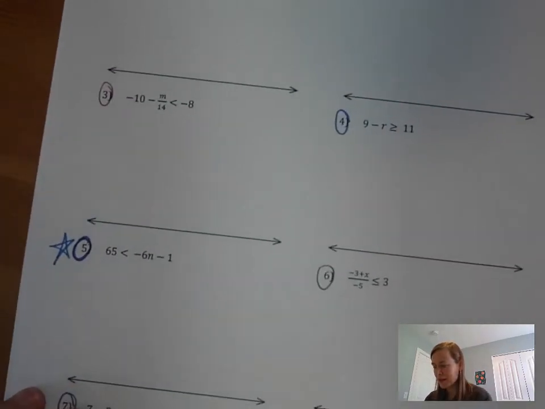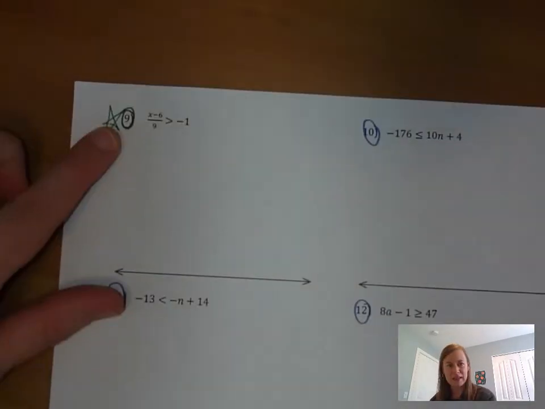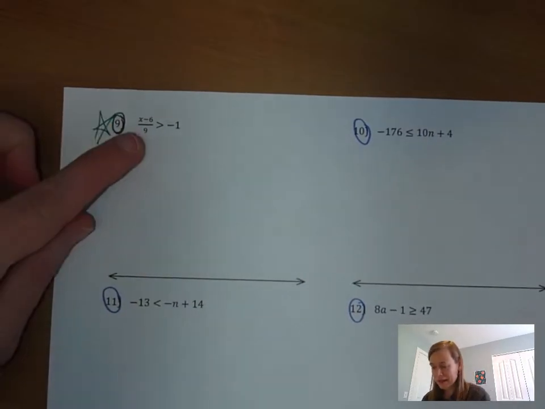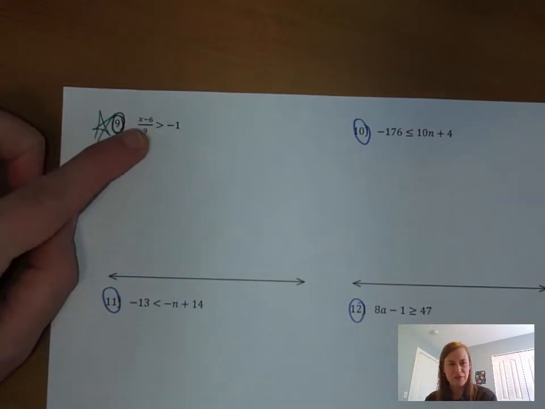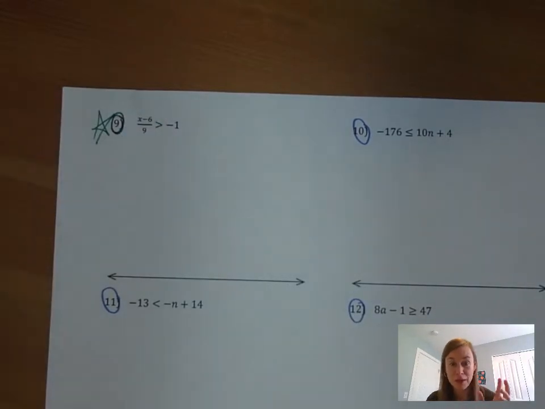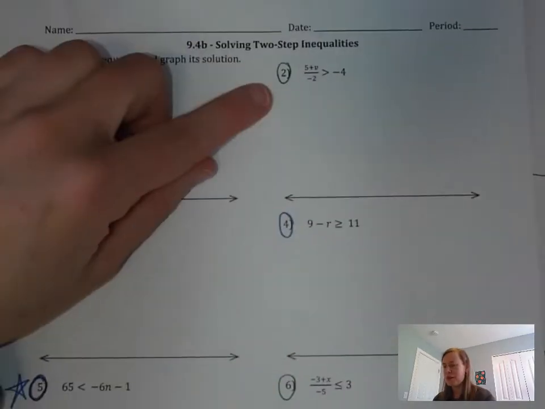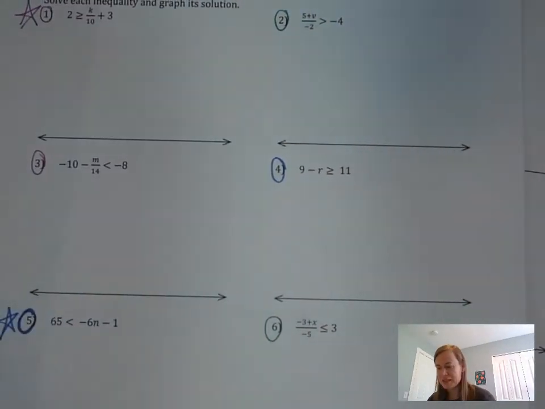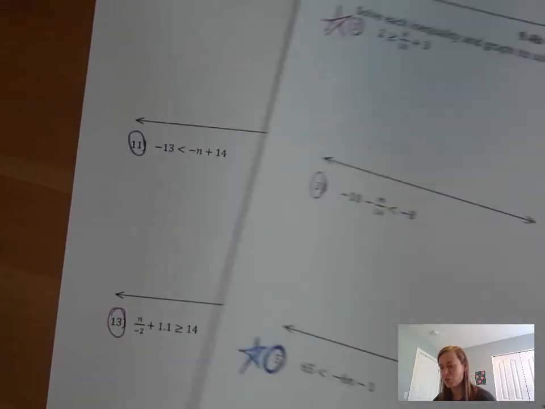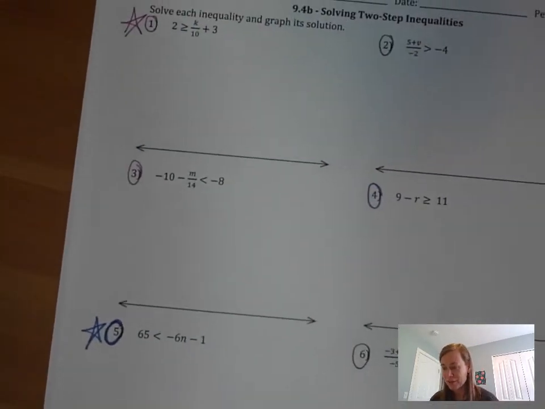And then the third kind is going to be the green kind. In this case, I'm going to show you number 9. And the green kind is where it looks like a big fraction, where that fraction bar is extra long and you've got a couple numbers on top, like a binomial on top. Okay, so other examples of this green kind would be number 2 and number 6. All right, so let's get started with number 1. Again, we're doing numbers 1, 5, and 9 right now.